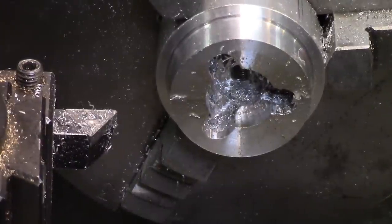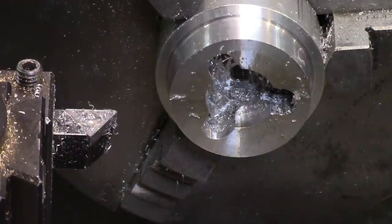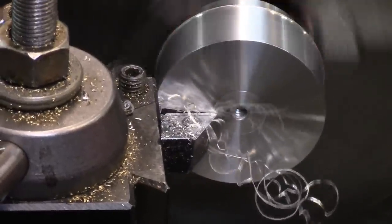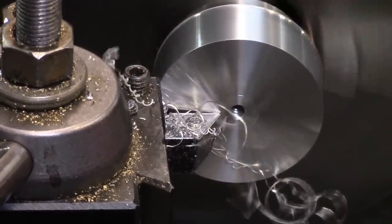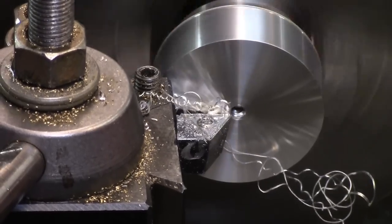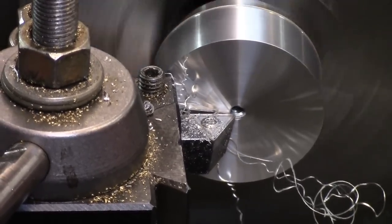There we go. I think that's probably threaded far enough, so I'll knock this off for a second, turn it around in the chuck, and we'll cut it off. I'm bothering to face this off. I'm going to cut this piece off of it, but it just seemed like the right thing to do, so there you are.